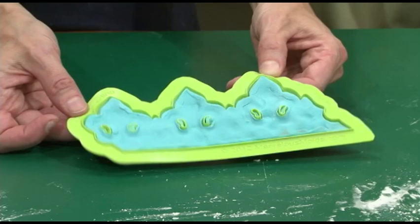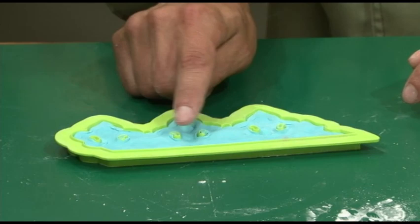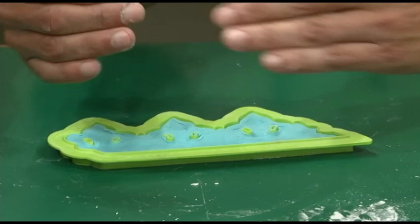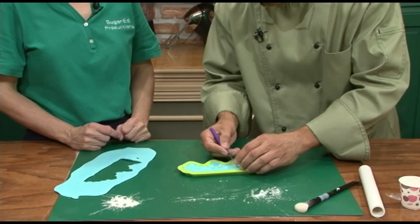Love that. Now, you might notice, what are these little islands here? Well, at the same time we're cutting the perimeter, we're cutting windows. That's the little holes in the Fleur de Lis. That's going to be openings in the cake border, so you have an opportunity to use other colors to shine through that window. This can be one color, and the coating on your cake can be another, and that'll come through these windows. So you just take a needle tool, and you just pop out the little plug of fondant or gum paste that's going to be in here.